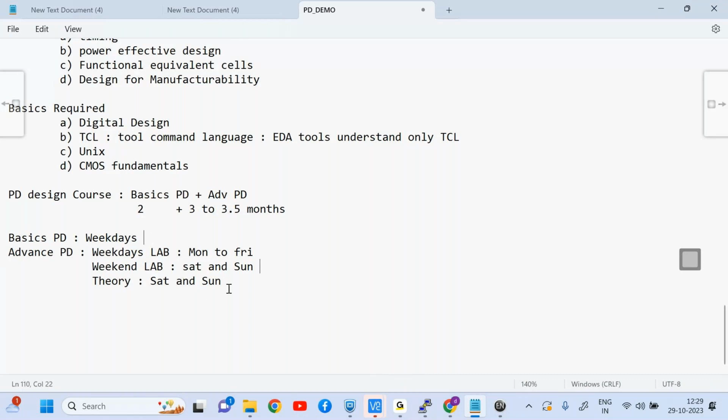And videos will be given. Recorded videos are given. Live recorded videos means it is not recorded videos of any other batch. The current batch recorded videos are given. After, for example, today's class completes, within 6 hours they will give you the recorded videos. They need a minimum of 4 to 5 hours to download and upload the videos. So class recorded videos are given.